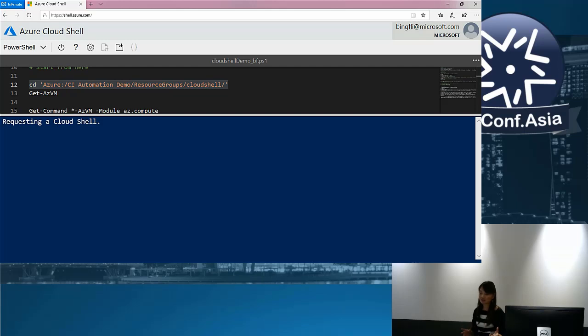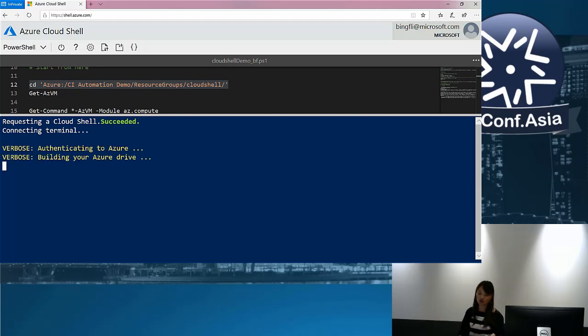WebSocket is a persistent connection. If my network is poor, if I lose the connection between these two, then you'll be kicked out. It's not like a one-time request back and forth. I think that's the benefit of understanding what's underneath.